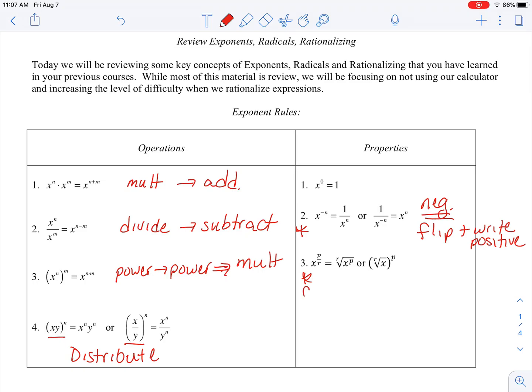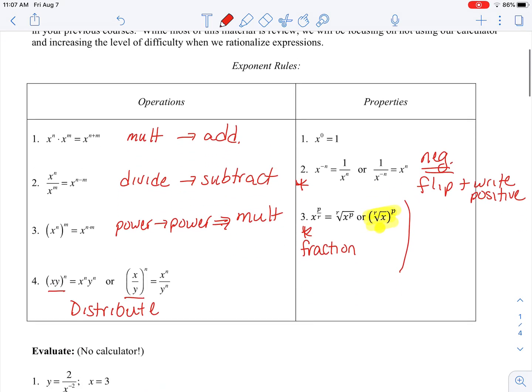This is when we have a fraction power. Okay. We can always rewrite a fraction power as a radical sign, or vice versa. Okay. So I have x to the p over r equals. The r is going to go in the root, and it's going to be x raised to the p power. A lot of times we're going to kind of think of it in this term, because if we're evaluating, it's easier to take the root of the number first and then raise it to the power.